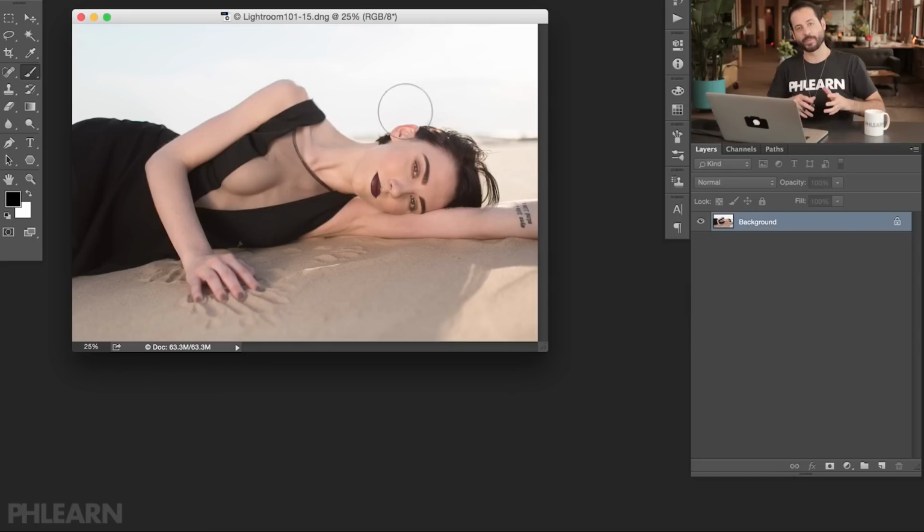That's something you really want to do in 16-bit because again, we have so much more information in 16-bit. But I like her face, her skin and everything like that. The exposure there works really well. So let's try opening up another version of this image, bringing the exposure down so we can get more detail from the sky, and then we can mask this in.